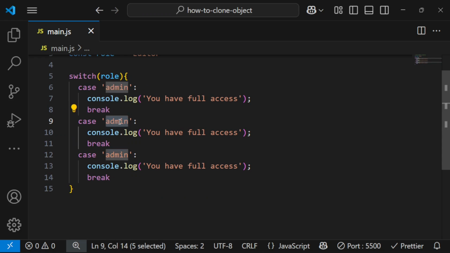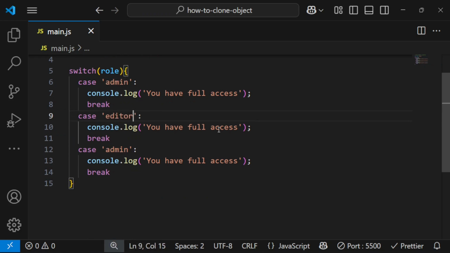So now here we'll check case editor. We'll console.log you can edit content, like this.